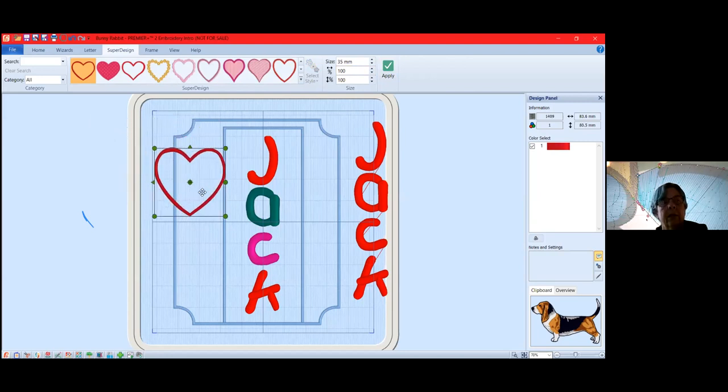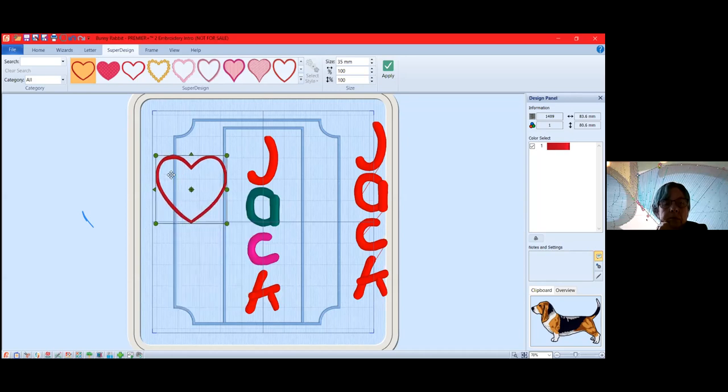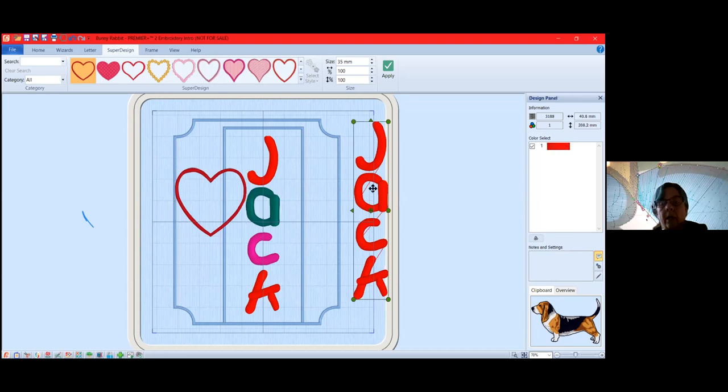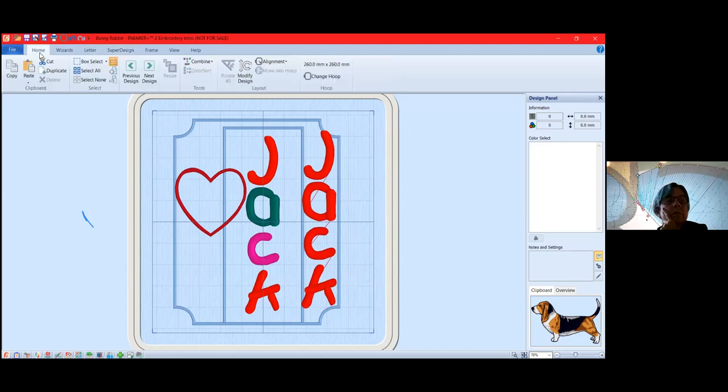That's the reason I said that the super designs were very much like the built-in fonts. They're not yet stitches and they can be adjusted quite a bit. So you could potentially save something with the green handles as a VP4 and it's still a malleable file. So even if you have a machine that doesn't read a VP4 format, if you save it as a VP4, you can go back in and manipulate these. Once you export it or do something that actually locks them into place, then you can't play with that dough anymore. But a VP4 will allow you to keep this in a somewhat malleable format.